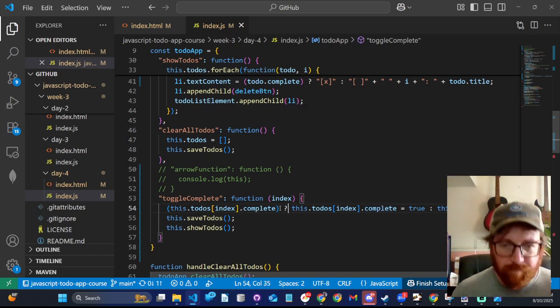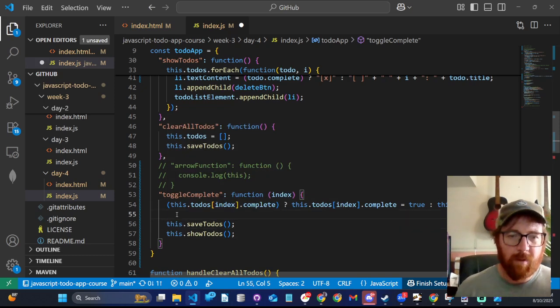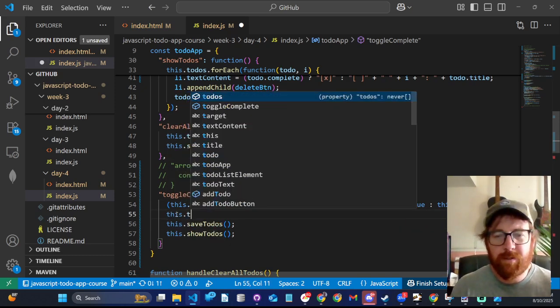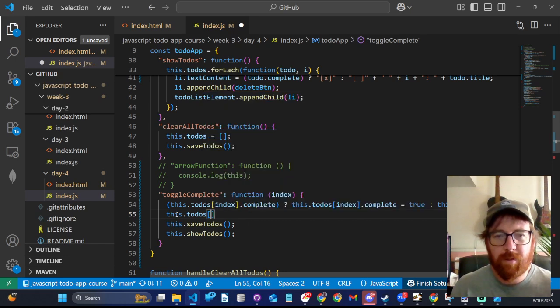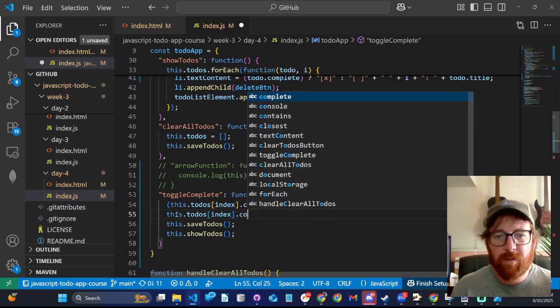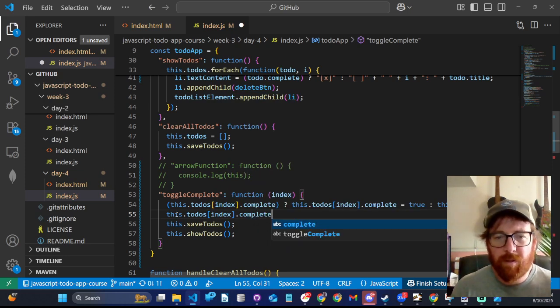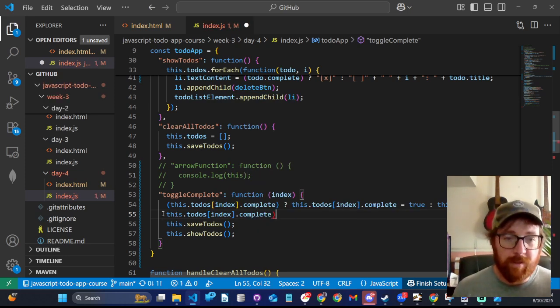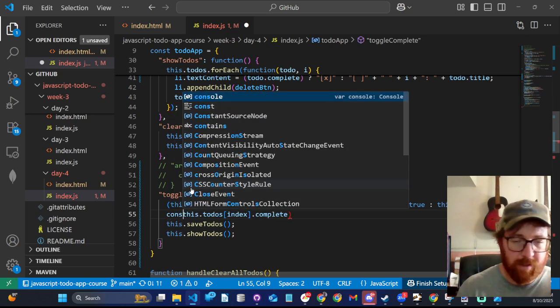Let's go here. We need to say this to do index. We need to console log this.